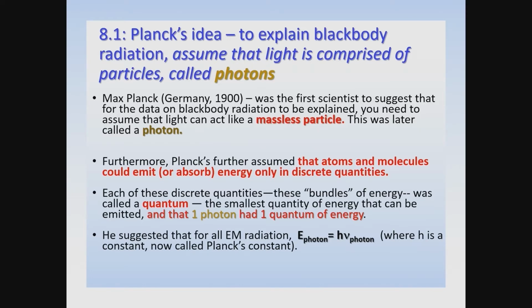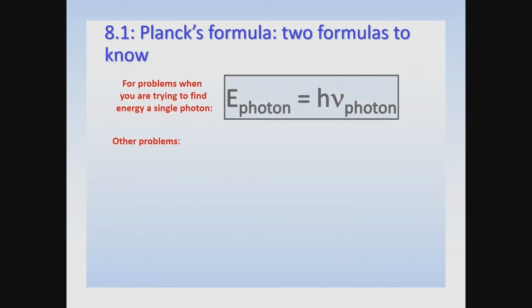And so you can use an equation to understand exactly how much energy was in this particle, this photon of light that's being released when it has a particular frequency. That formula is written there as E of the photon is equal to a constant h, which is called Planck's constant, times the frequency of the photon. We're probably going to have to solve some problems using this equation.